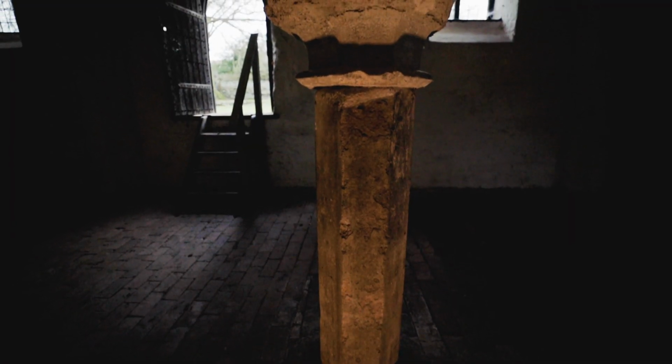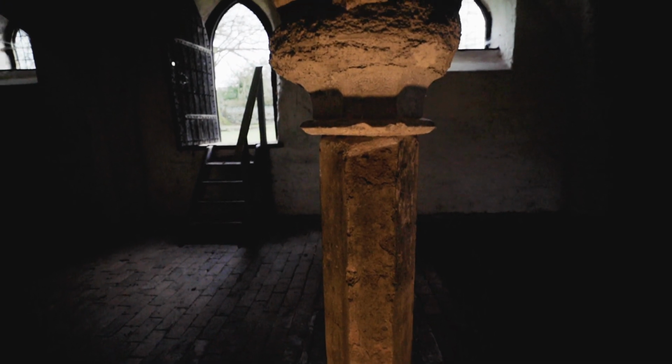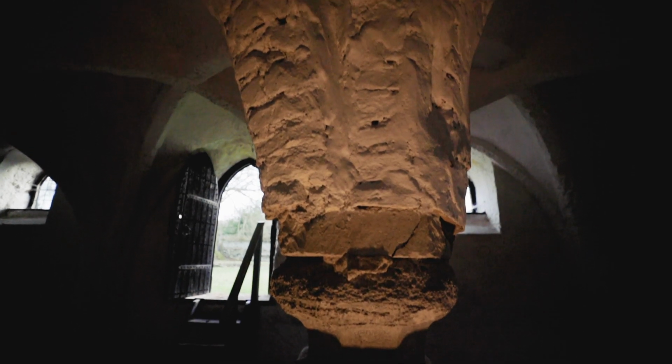Fortunately, the undercroft escaped destruction at the time of the suppression and survives as an important early example of the use of brick in medieval England. In the Middle Ages, the priory community used the undercroft for storage, with meals taken to the well-lit refectory on the upper floor. This was in contrast to most orders of medieval monks, who normally located their refectories at ground level.